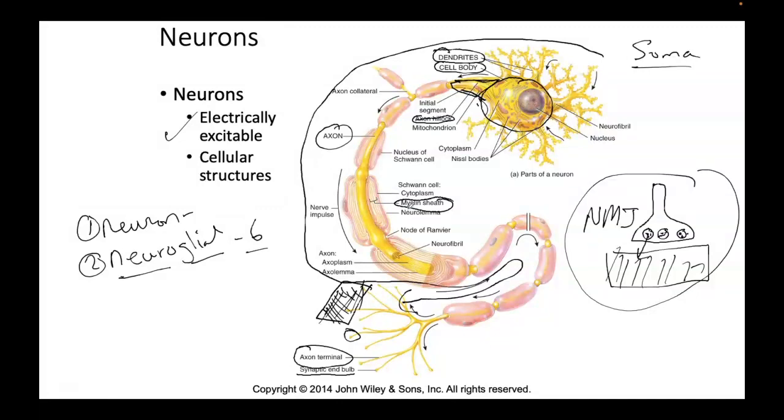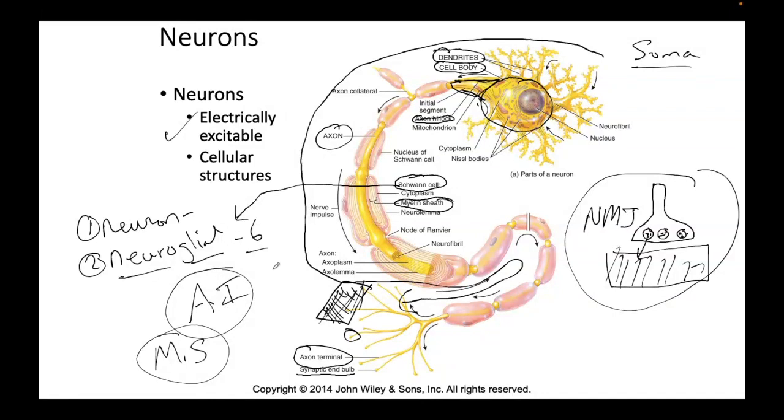So this myelin sheath is produced by the cell called a Schwann cell. And a Schwann cell happens to be one of the neuroglial cells. And there is an autoimmune condition in which the body can attack these Schwann cells and break down the myelin sheath. And we call that MS, or multiple sclerosis.